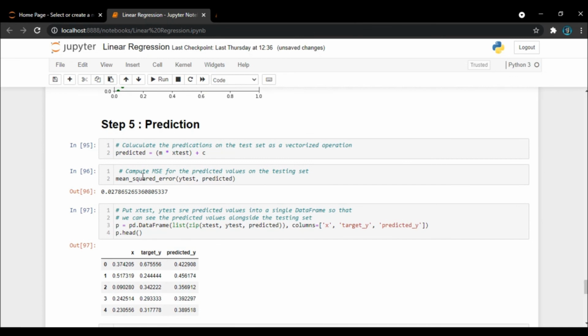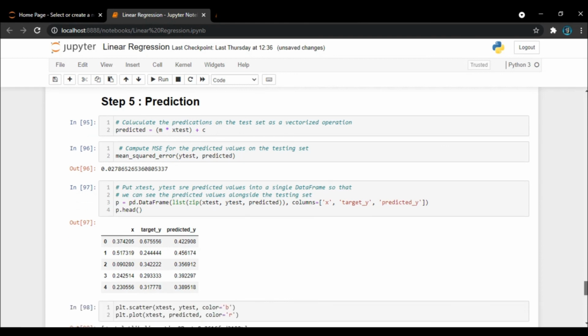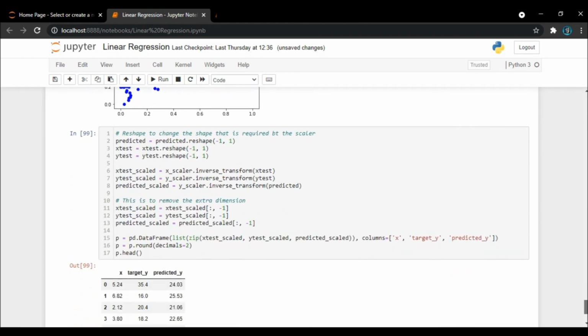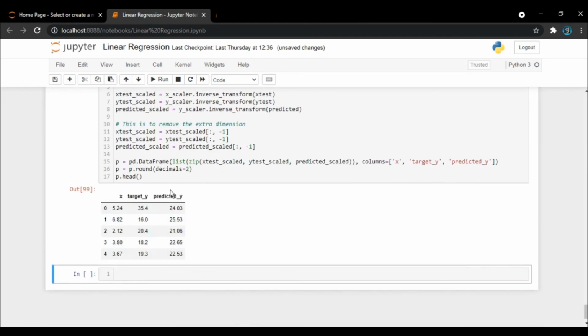You can see that the mean square error has increased again by using the DIS feature. This is the final predicted value for the DIS feature. Thanks for watching.